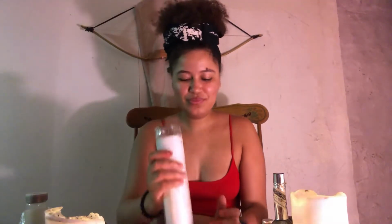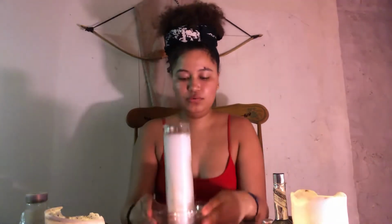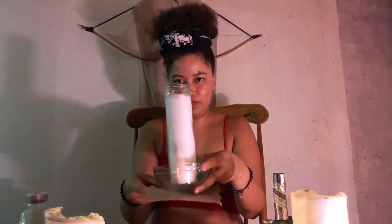This specific spell that I'm doing for my grandma, this was specifically a heart healing spell for her, just because I know she went through a lot in her marriage, even though she forgave him. And I'm telling you, the karma has been healed, but this is for you guys that I am doing the spell work. So we're going to put the candle inside the bowl, like so, with the petition paper on the bottom like this.